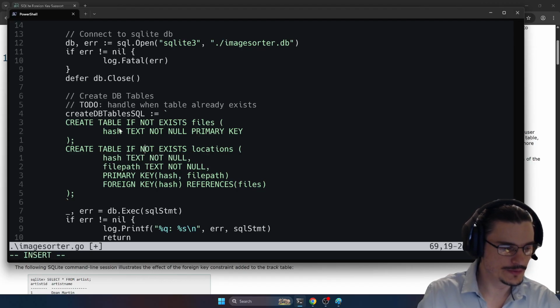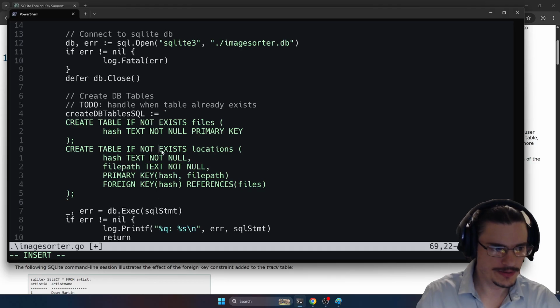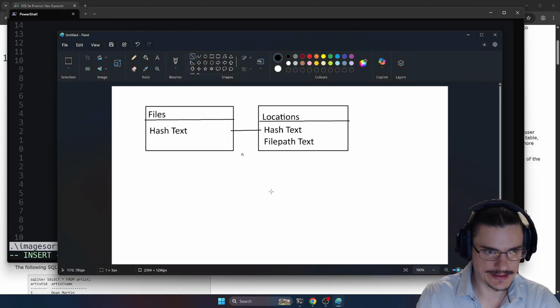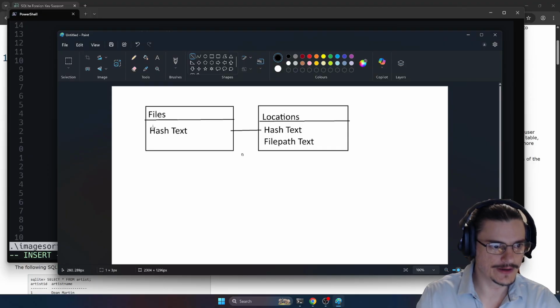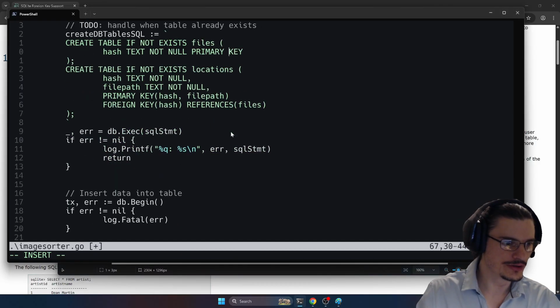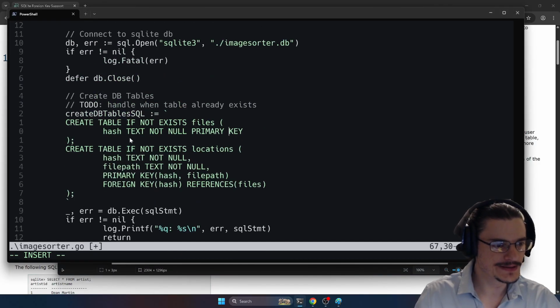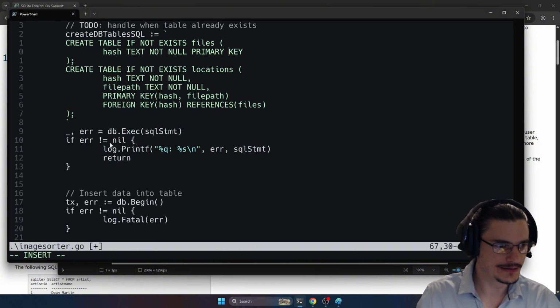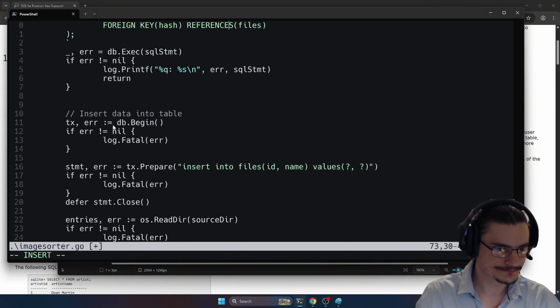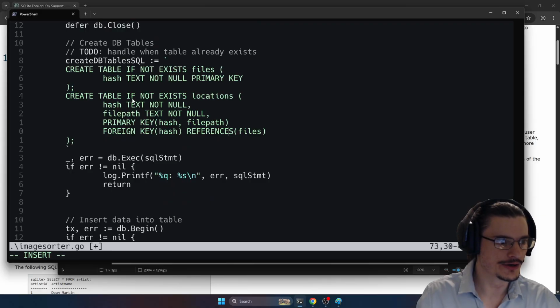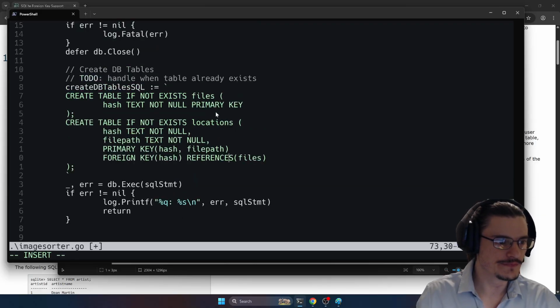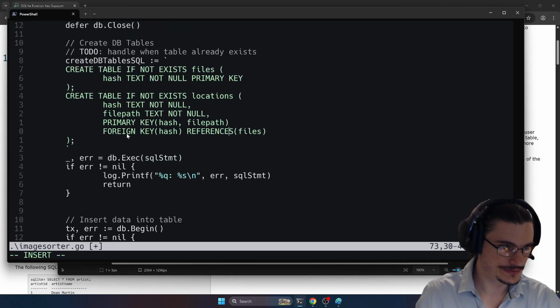Okay, so we've got our structure here. So I'm hoping that gets us this, right? The files hash text, locations hash text, and file path text. So this is where we need to start iterating through and adding our files that we find to this DB.